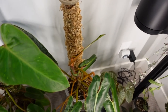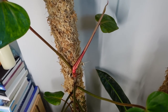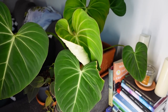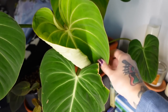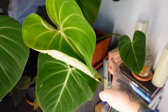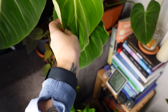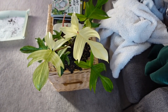Like these ones on my Painted Lady and my Billy, they both have a funnel that just stays on top. By the way, look at them both putting out new leaves at once. Oh my goodness, go off. Looks like I'm getting another decent sized leaf on my Painted Lady again, which is nice too. Also, this new leaf coming in on my Gloriosum, I'm dying over it. I don't like that it keeps getting caught on this one though. Get out of the way, buddy. Oh, she's just gonna be stunning. There, that'll be better.